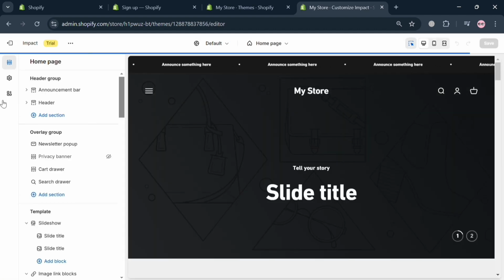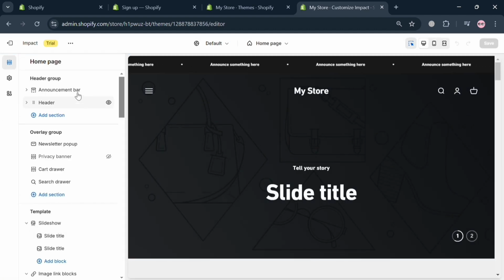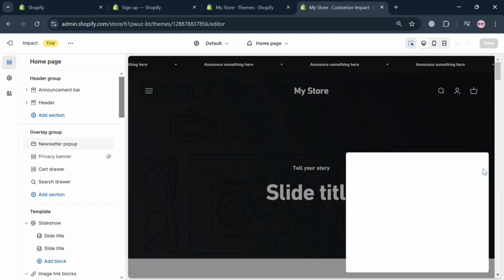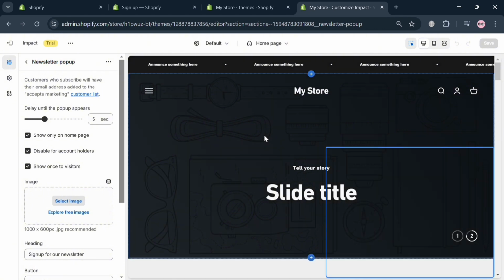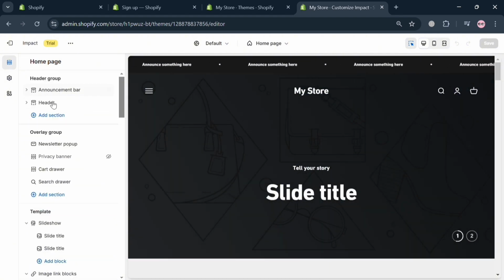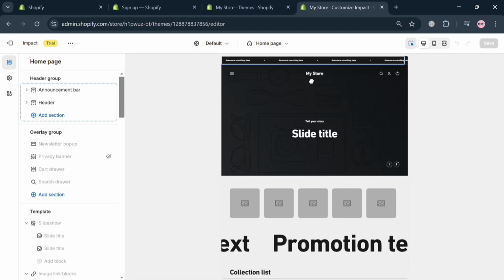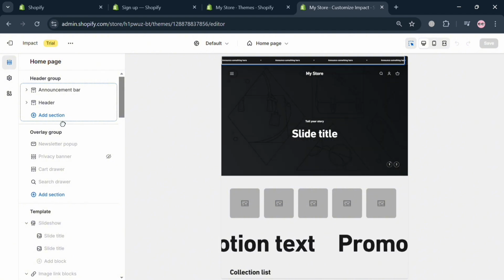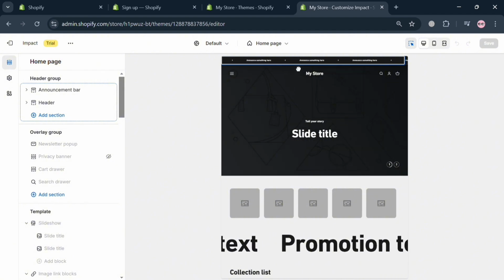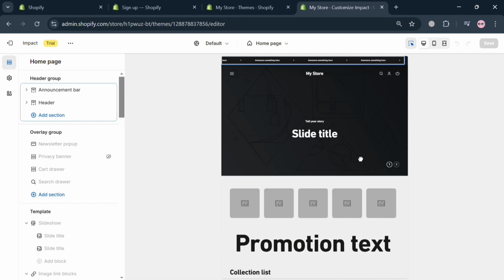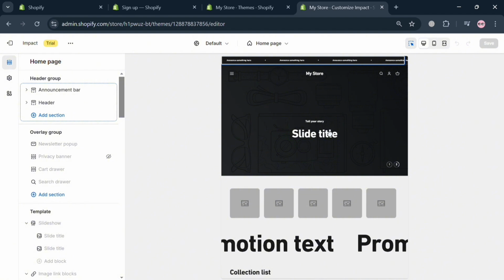From here, it will show you in the left side panel the editing tools that you can navigate, or the parts of this website. We have here a homepage, different kinds of header, newsletter, pop-up that we can also navigate to, select images in here, and many more. So let's say under this header group, we're going to click this announcement bar, and from here we can start customizing it, such as by adding a section in here or choosing to edit the header section that you prefer. Aside from that, you could also navigate on the left side panel the button to change the appearance or the design of this website.